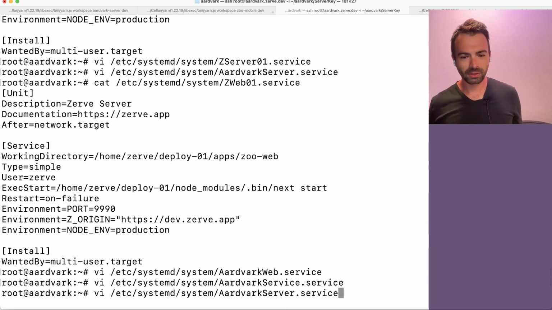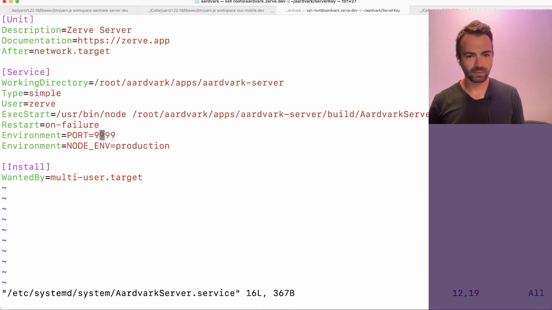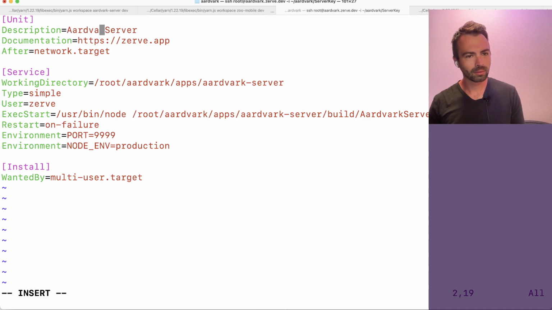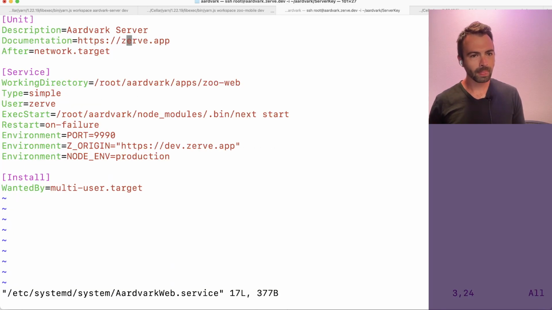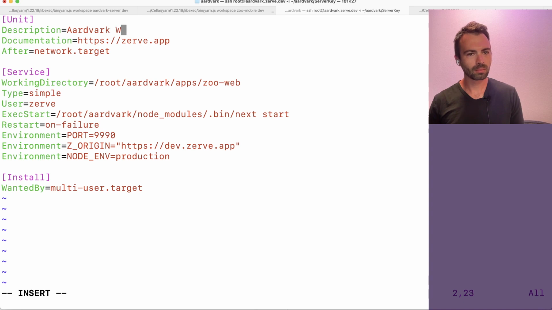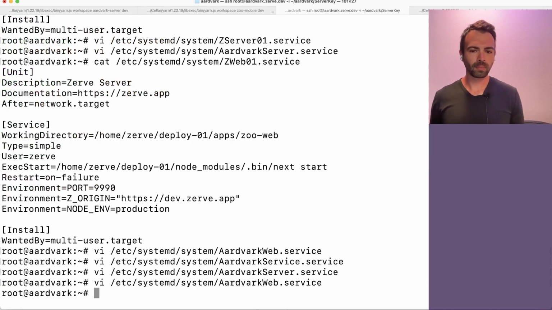Okay, aardvark server.service. And we just want to change this. Aardvark server compared to aardvark web. Let's just change this to be web. All right.